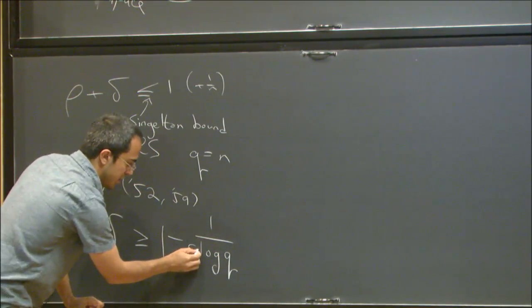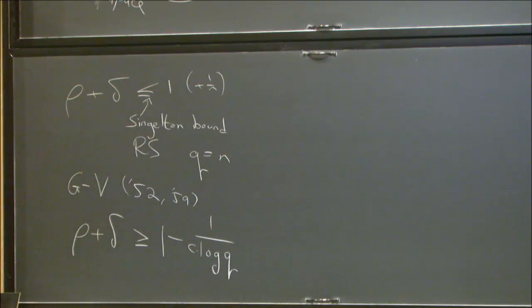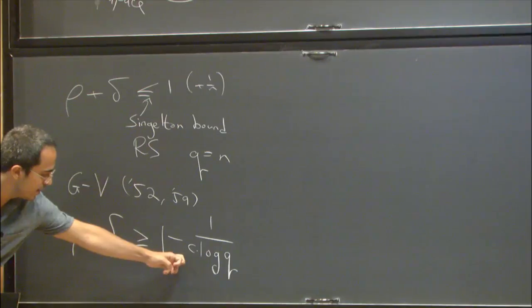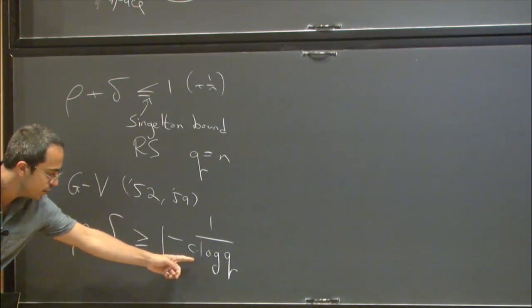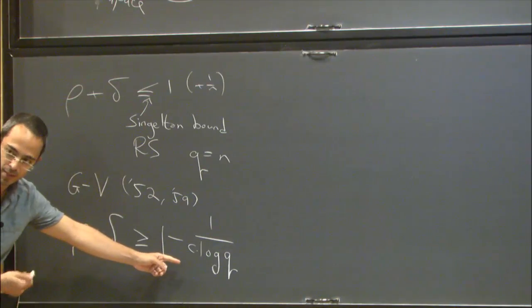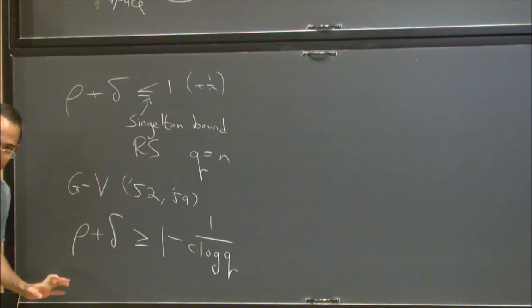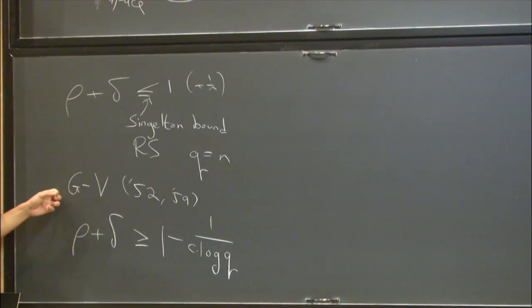Some constant C. So as long as your rho plus delta is bounded, you can make rho and delta close to one, but not that close, and the larger the alphabet size that you allow, the closer you can get. Okay, so this is the Gilbert-Varshamov bound. It's non-explicit, so you can do it either using a probabilistic method or a greedy algorithm, but none of them takes polynomial time. All of them take exponential time, and you cannot verify if it worked. So it's really an exponential time algorithm.